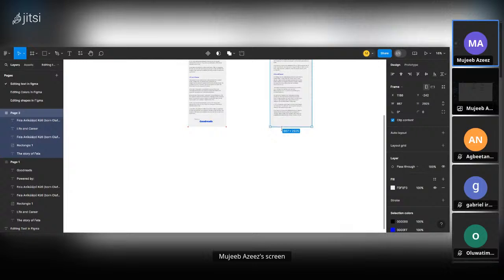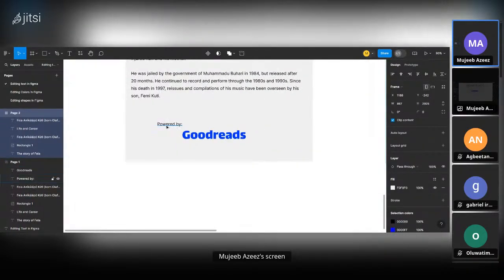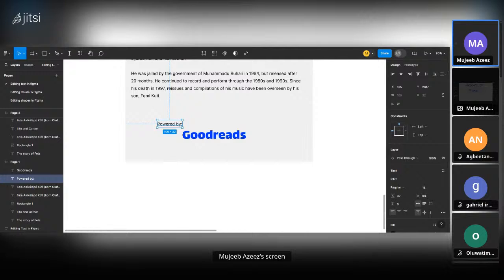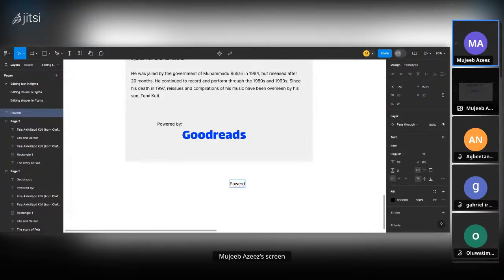Then at the ending we have powered by Goodreads. So let's see what powered by is now. Powered by is 18. The properties for powered by: the font weight is regular, the font size is 18, the typeface is Inter.